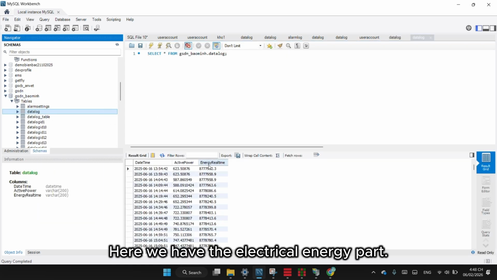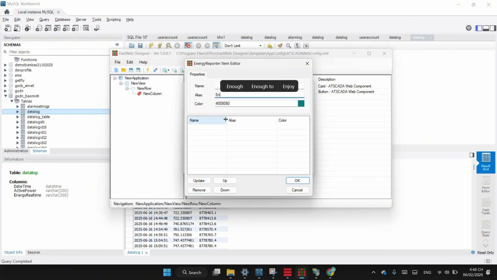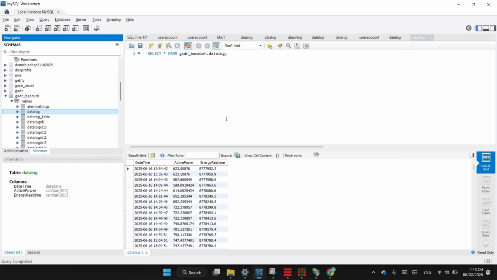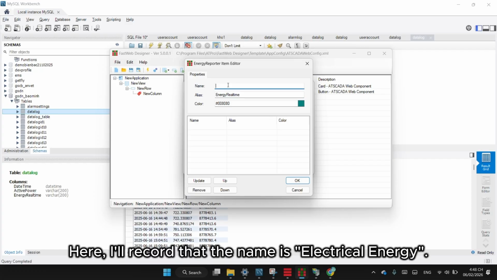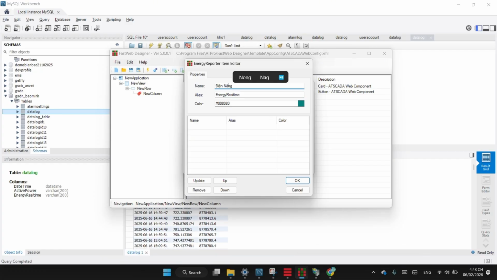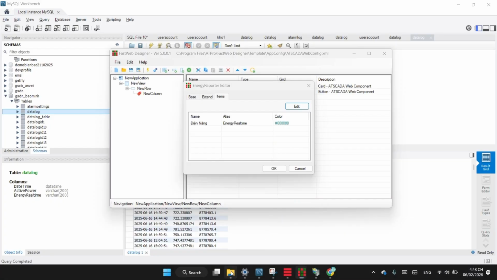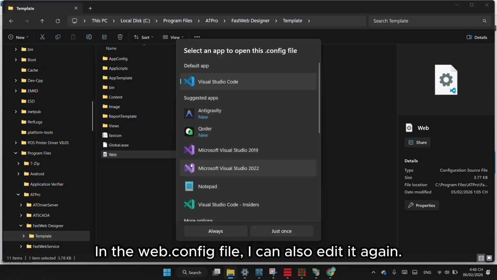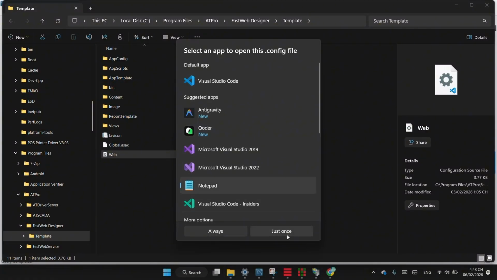Here we have the electrical energy part. Here, I record that the name is electrical energy. Proceed to add it. In the web config file, I can also edit it again.